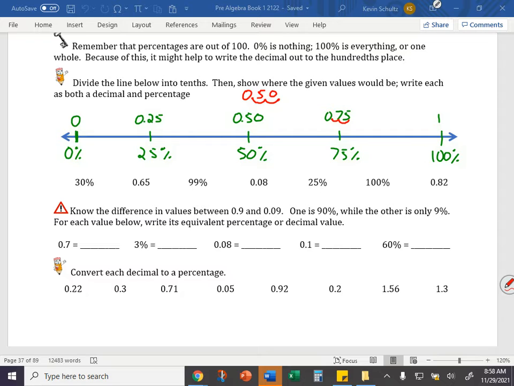Why do we move the decimal over twice? What does the word percent literally mean? Percent, per 100, right? Out of 100. Think about words that have, here's some Greek and Latin for you, right? Century, 100 years. Money, like cents, 25 cents. It's 25 pennies out of 100 that would make the next dollar, okay?